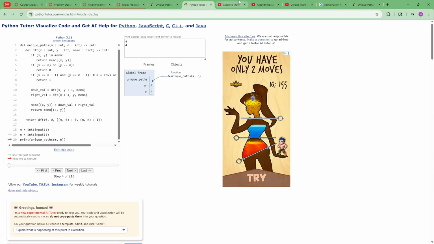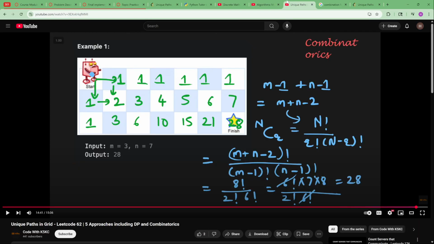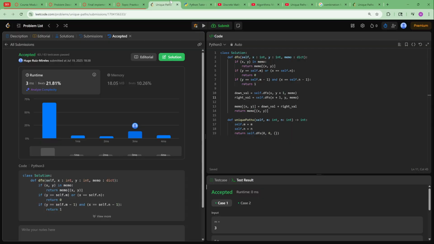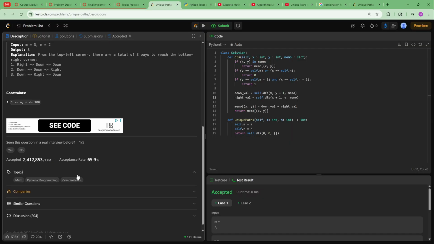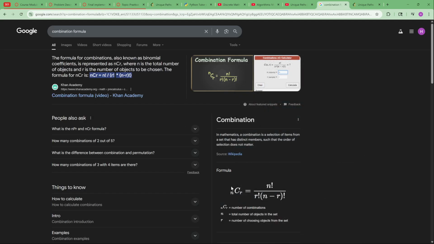So I searched up what am I missing? Originally I looked at the topics, combinatorics and math. Since there were two of these, I searched up what combinatorics was. It was basically just combination stuff. I had learned combinations, but I wasn't really good at them. I'm okay at them, I think. I always mix them up with permutations. I had to get better at understanding these two things and separating them, and understanding when to do one or the other and what type of problems would give you one or the other.